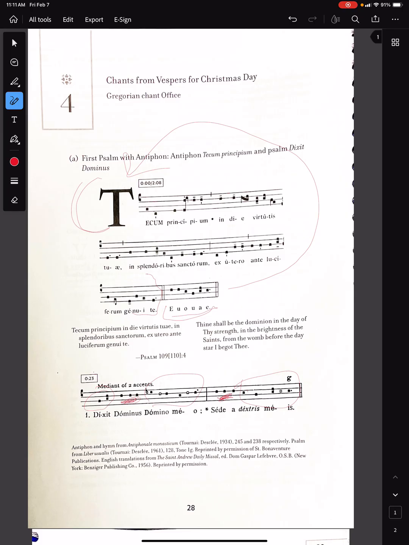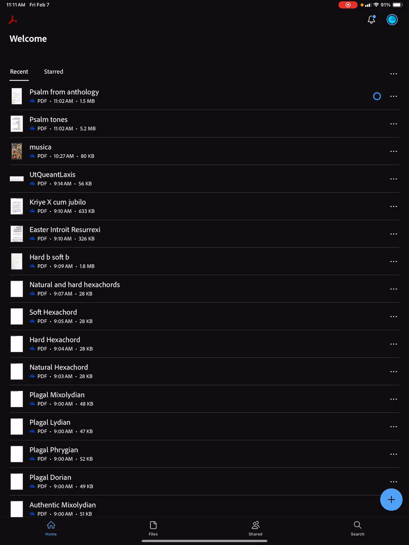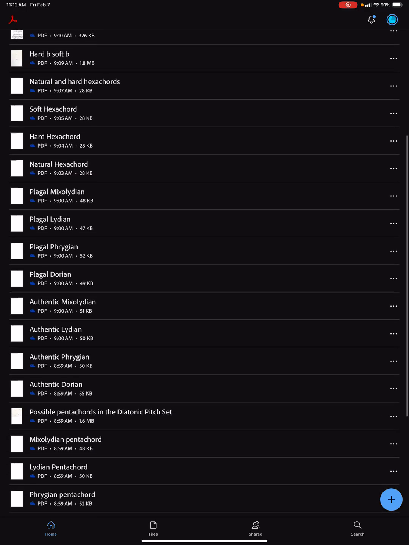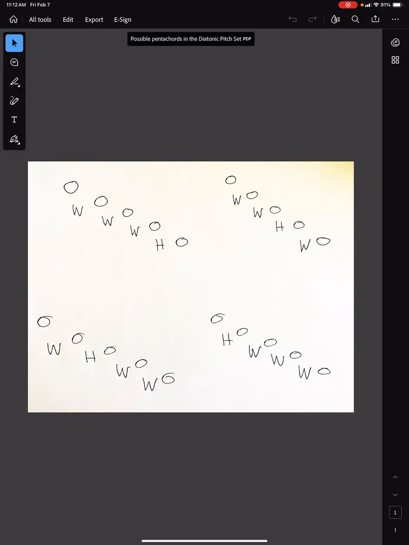Okay, so what we noticed is the reciting tone down here is an A, and the final is a D. And these are a fifth apart. So medieval theorists used some of what I talked about on Tuesday, of what the ancient Greeks did, filling in their perfect consonances. I talked about the ancient Greeks filling in the fourths and the fifths, and that's what the medieval scholars did.